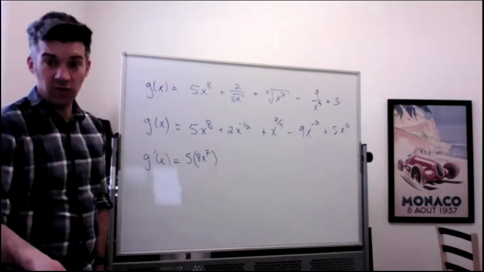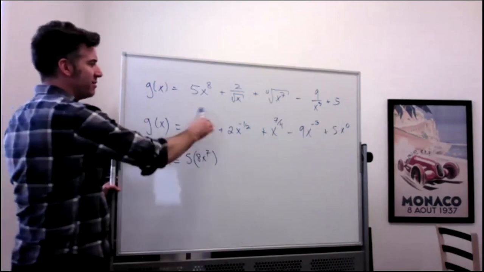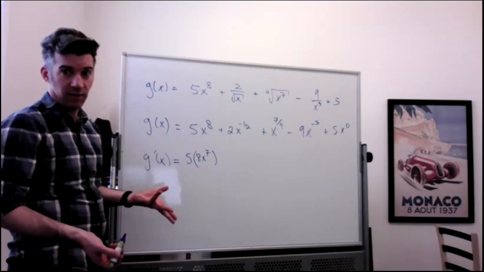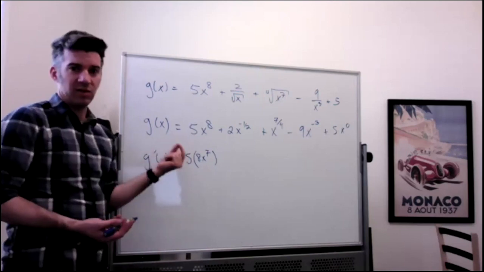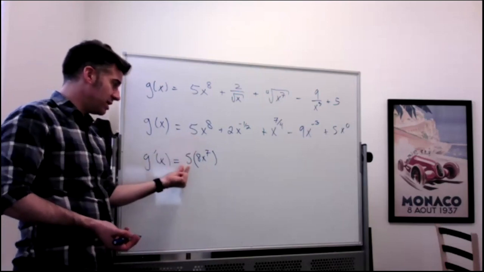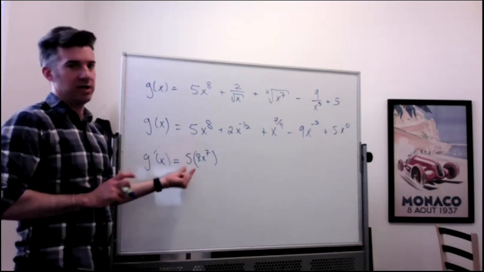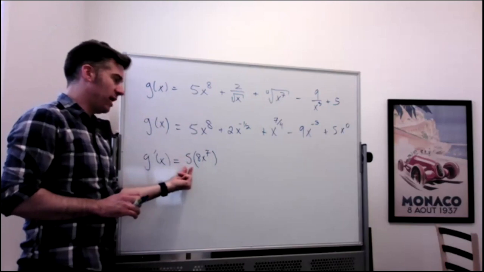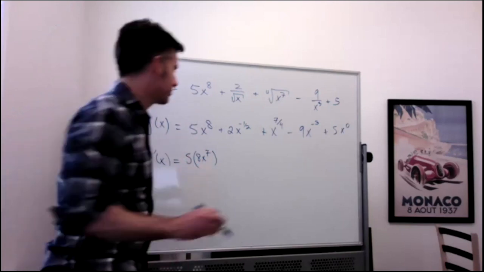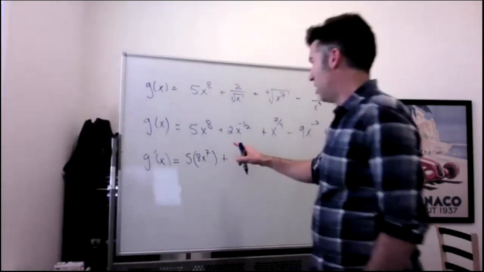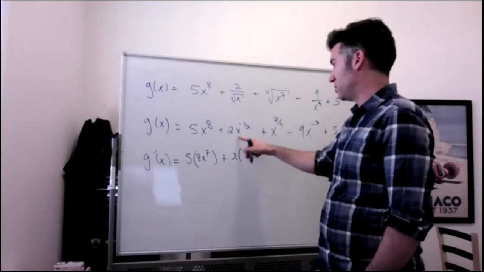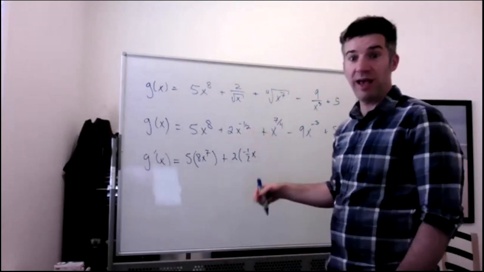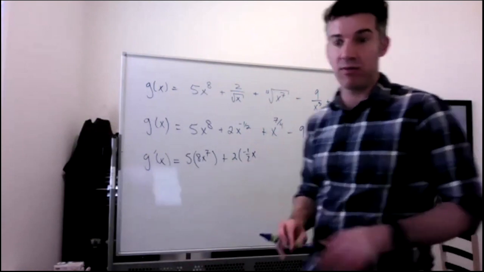We almost never do that. We just say, oh yeah, the 8 comes down, it multiplies the 5, and then you get 40 times x to the 7th. But there are times when it's useful to think about it as really this constant hanging out. You say constant multiples hang out. So you get this multiple hanging out times the derivative of the function. Same deal here. I'm going to get 2 times the derivative of this, which is negative 1/2 x to the negative 1/2 minus 1, which is negative 3/2.